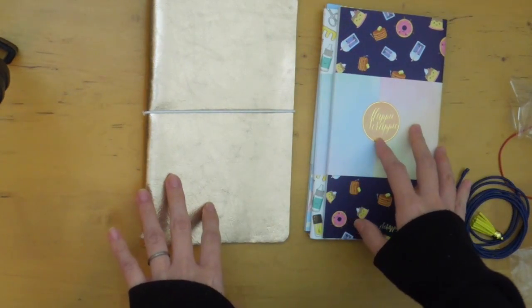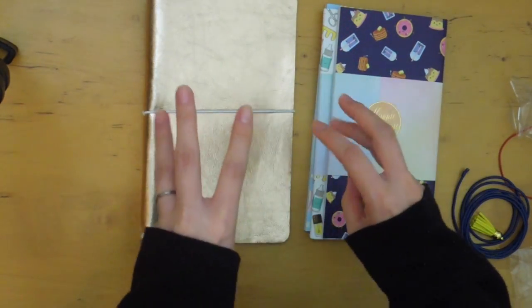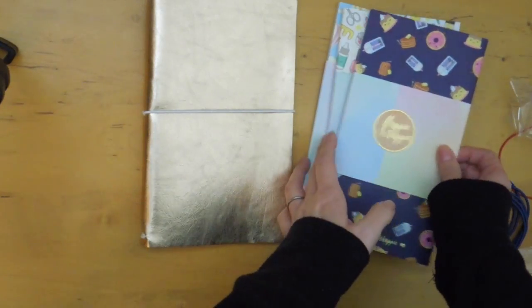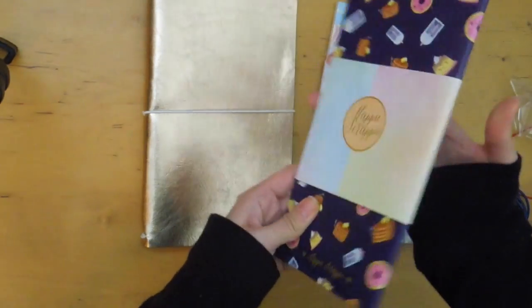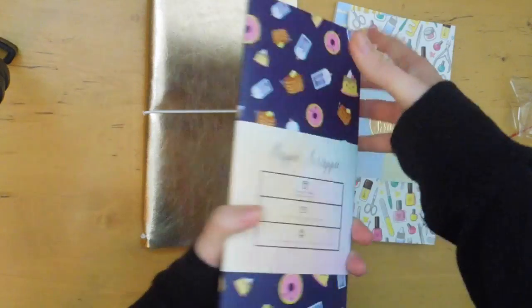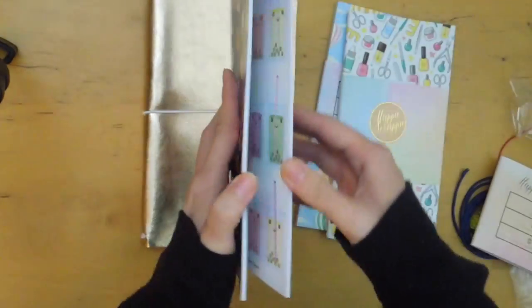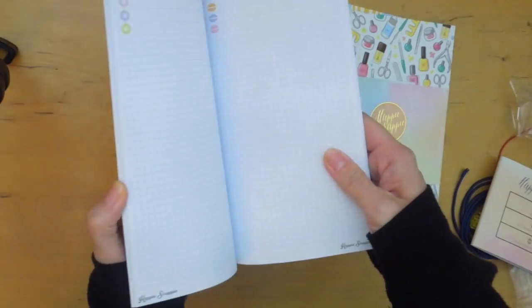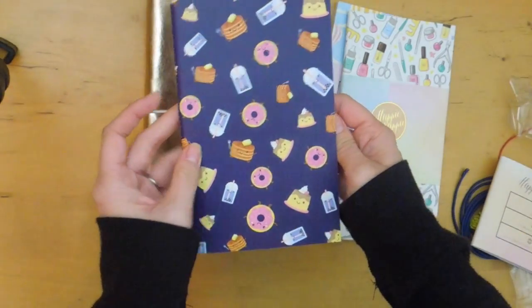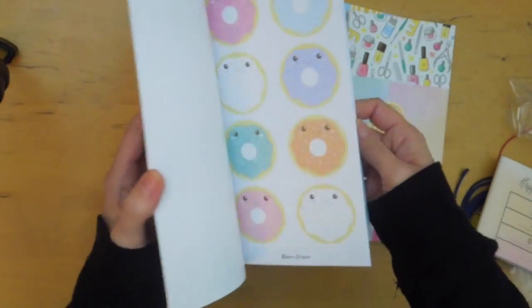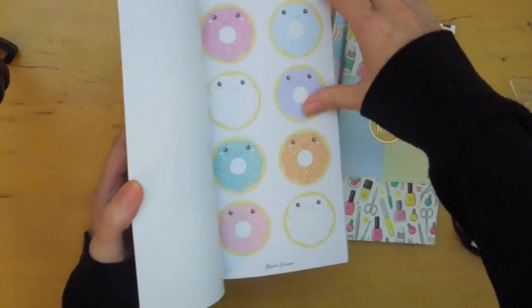And then part of the kit, it comes with three inserts. So these three here. I don't know if they're randomly selected. I wrote a note stating that I would like to have some grid. This is so cute. This is the desserts or the donut theme insert. This is so cute.